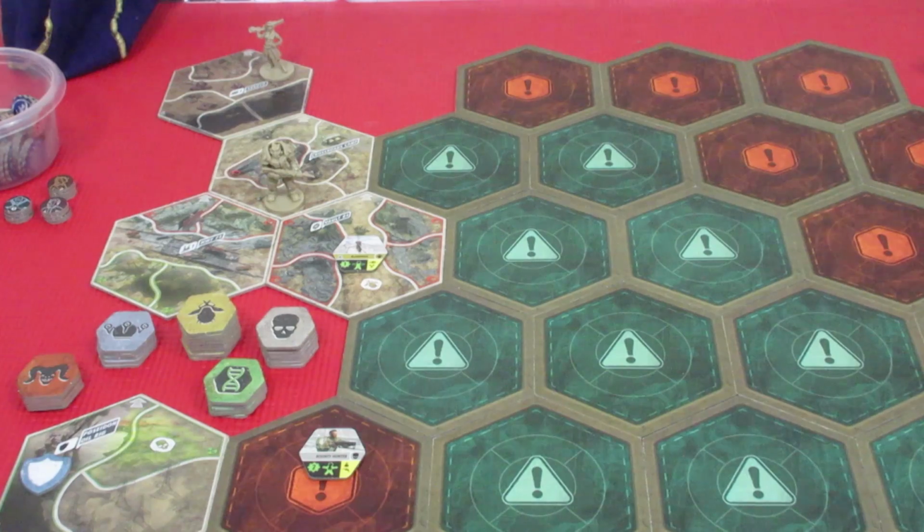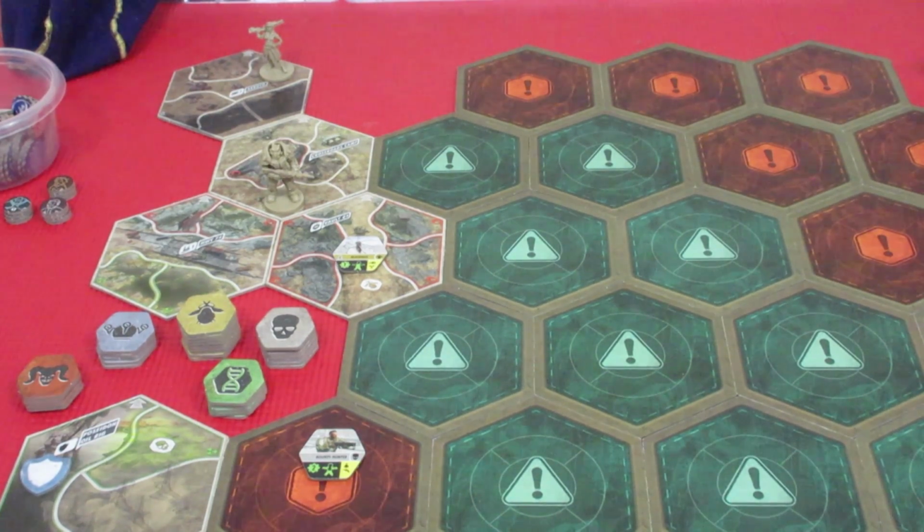Okay, so I think we're going to wrap up here for today. This is, once again, Fallout, but we're using the New California expansion, and we're using the New California scenario, which is fully co-op. It's the first one that's come out. I don't know if Fallout's going to come out with any more expansions. I hope they do. The expansion was quite nice.